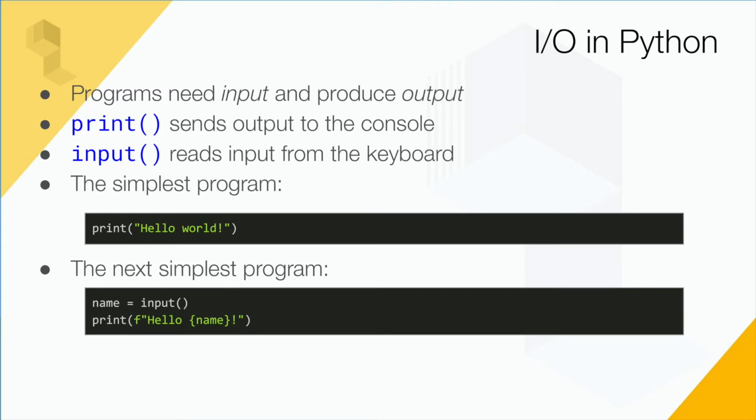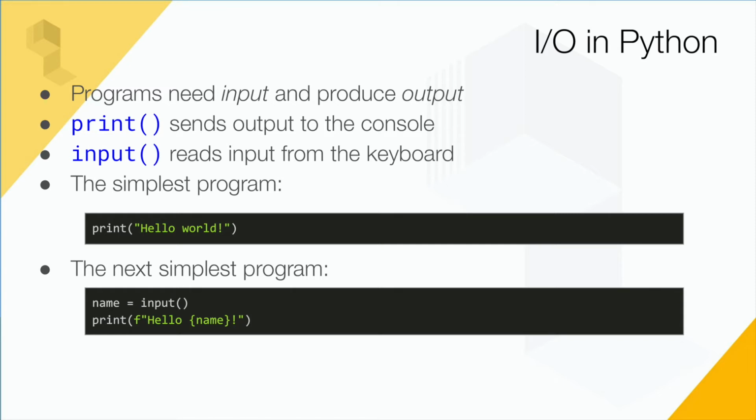In this part, we learn how to produce these side effects through the use of two intuitive functions. Print sends output to the console. Input reads input from the keyboard. The simplest program we can write simply sends text back to the console, that is, it has only output. The next simplest program receives some input and returns it to the output. So here we slightly modify it by including the input in a string. So far so good, but hardly useful.